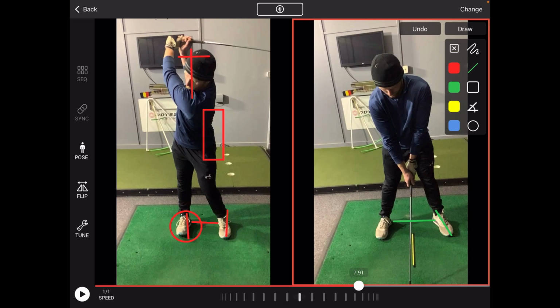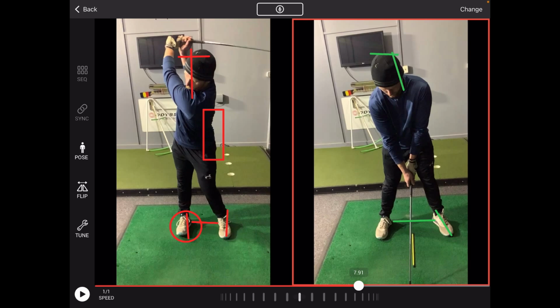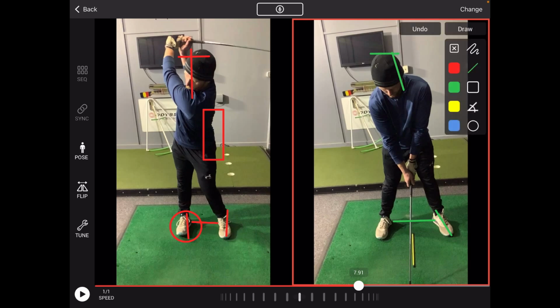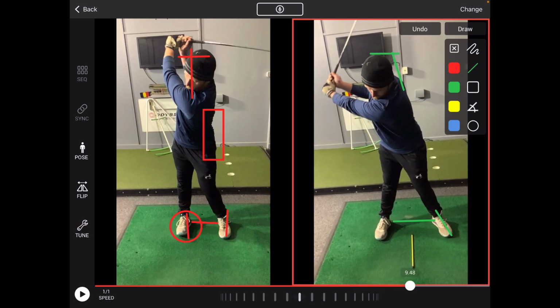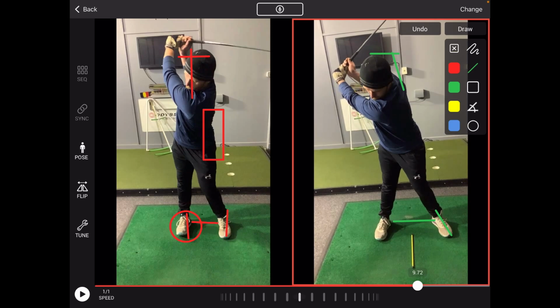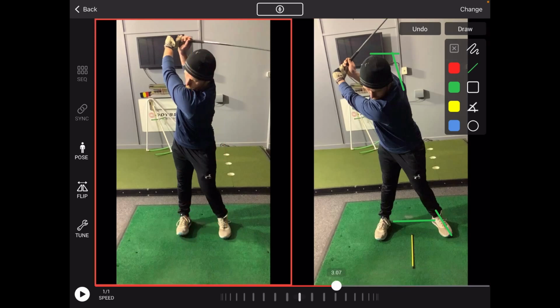So when we look at this movement here, I'm just going to draw two lines on the screen. Yes, there's a little bit of lateral movement, often referred to as sway, and that's something in the next session that we're going to have a little look at. But just notice here as we start the backswing now with this player, let's get it to the top of the backswing, no lift, but just a much more athletic position, definitely a safer position for the body.